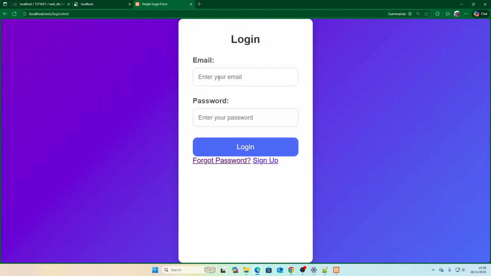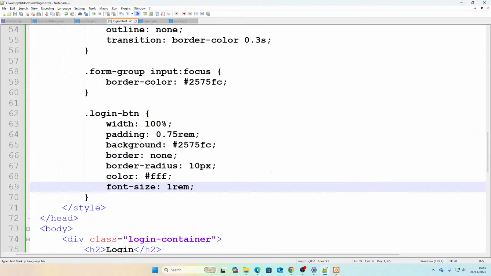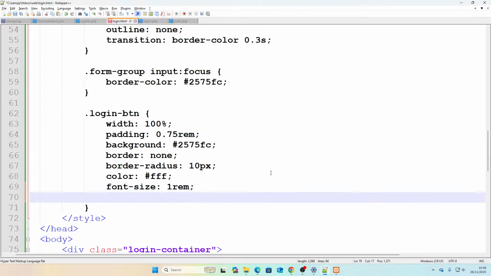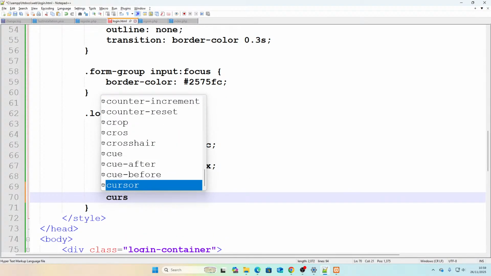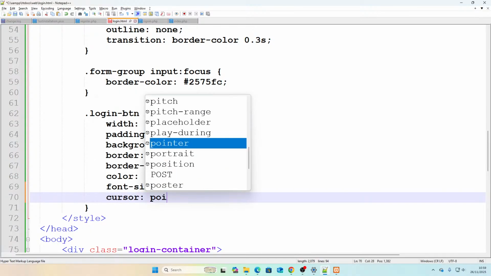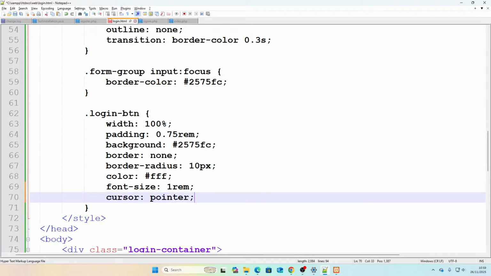Then now you see, when I bring my mouse here, nothing changes. But when I bring it on the link, it changes to this hand. So I want the cursor, once it comes here, to change to the hand, just like here. So when it's on the button, it should change also to hand. The way I can do that is using a cursor selector, and I give it a value of pointer.